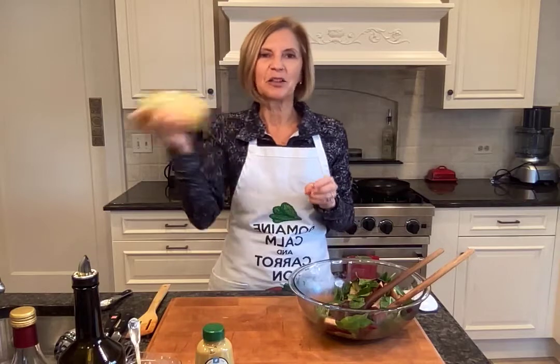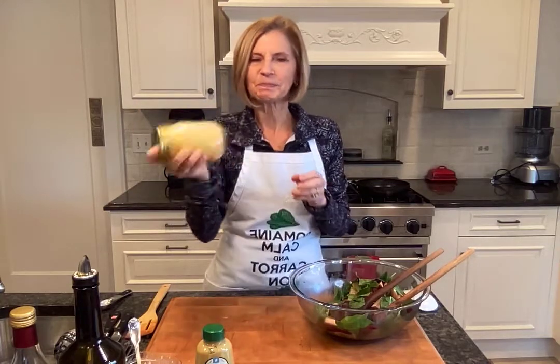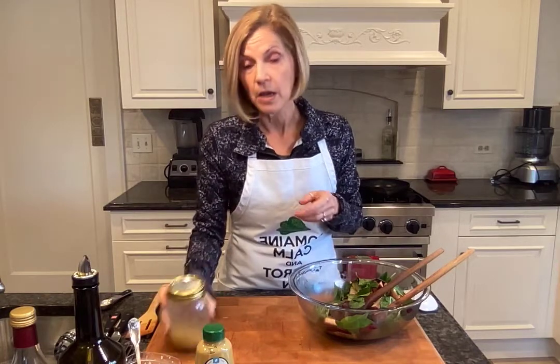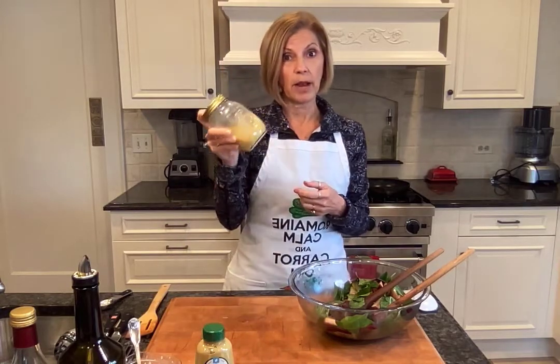This is so great because when you're trying to mix up a salad dressing, this makes it so much easier than whisking. What's also nice is that the Dijon mustard serves as an emulsifier that keeps things mixed up for longer. So whenever you're making a vinaigrette, whatever kind it is, add a little bit of flavor and have it mix better by adding that little bit of Dijon mustard. So we now have our vinaigrette.